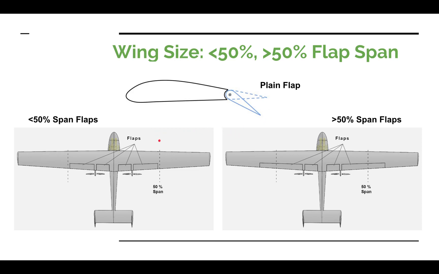In determining the lift factor, we need to know how much of the wingspan has wing flaps. Appendix 2 wants to know if you have less than 50% flaps or more than 50% flaps. I've drawn a dotted line at the 50% mark of this wing, and drawn in some flaps. Obviously, these flaps occupy less than 50% of the wing — there's fuselage with no flaps and an engine pylon with no flaps, and we don't even reach the 50% mark. On the other side, I've extended the outer flap so we're easily beyond the 50% mark, more than making up for the fuselage and engine pylon area. So this would be more than 50% flaps.